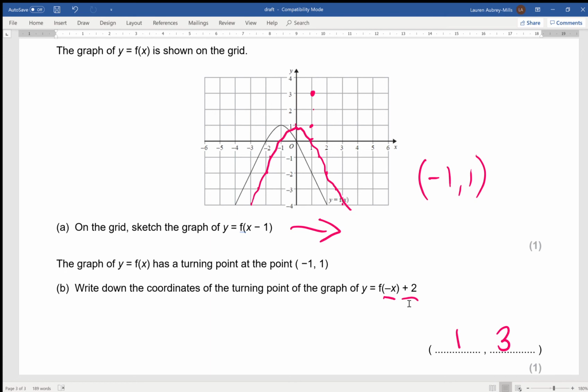I hope that's relatively clear. But I think the main thing about shifting these graphs is that if it's inside the bracket, you effectively move it along the x-axis and opposite of what you expect. And if it's on the outside of the bracket, it is a y-axis move, it's up and down, or it's flipped over the x-axis, and it behaves a little bit more like you would expect.